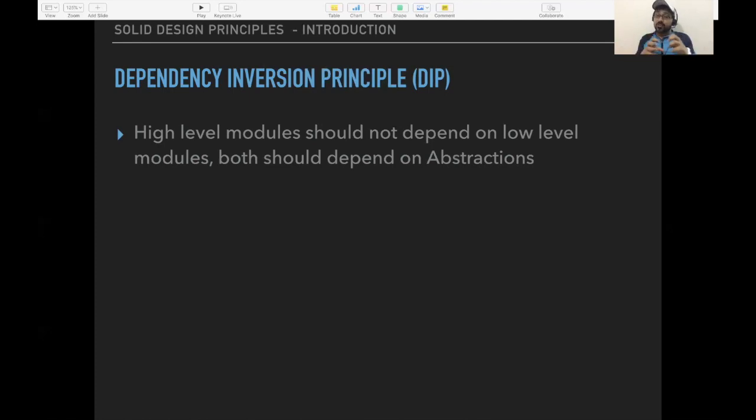If they are tightly coupled and don't respect abstraction, and tomorrow you don't want to use Core Data and want to use something else, this dependency will create a problem. That's where, if you respect abstraction, the principle says abstraction should be there when you're using these kinds of components. Your high level modules should not depend on low level modules.